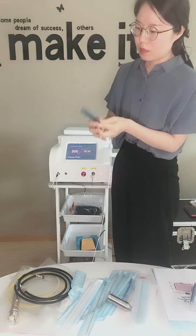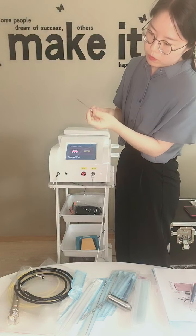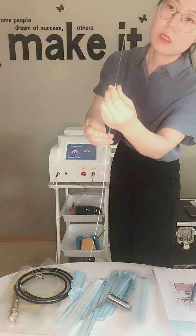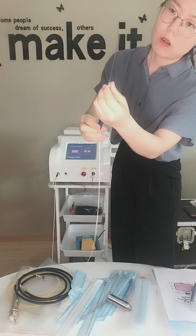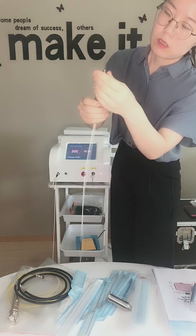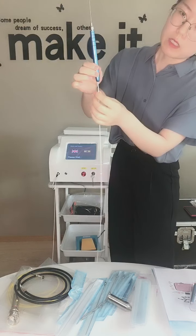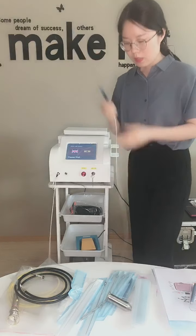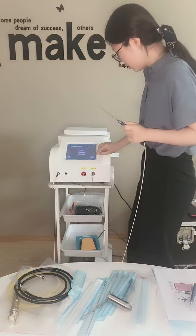As I just said, the needle is used to fix the fiber inside, so when you first put it on, you can just wait until you can see the fiber. See here? You need to pull the fiber out 2 centimeters or 3 centimeters, and then next you make it tight. Oops, sorry, make it tight. And the fiber inside is fixed, and you can't get it out. It's very convenient. And next, I will show you how the laser fiber works on the handpiece.